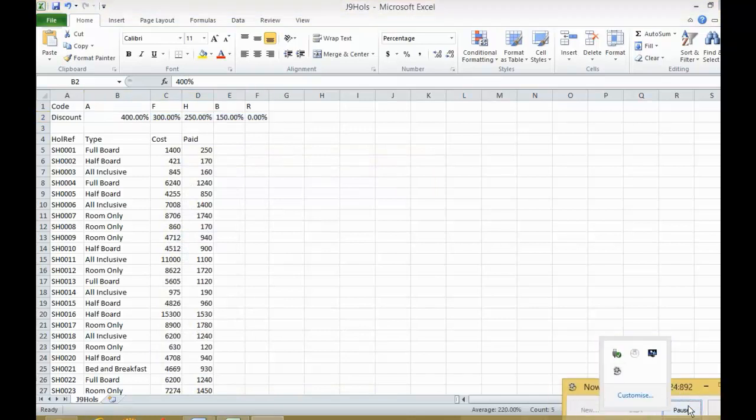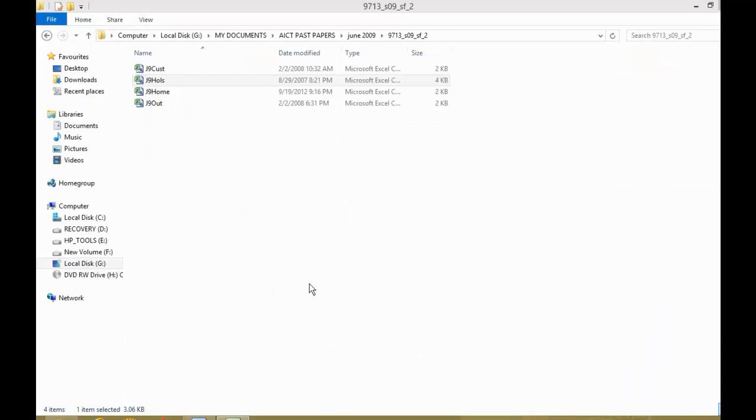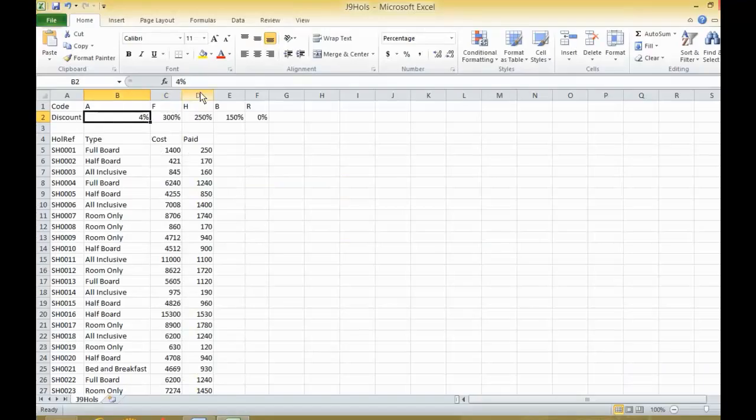There is something wrong with the settings. So in order to deal with this issue, I'll simply write them as 0.03, 0.025, 0.015, and the last one was basically 0 to remain as 0.